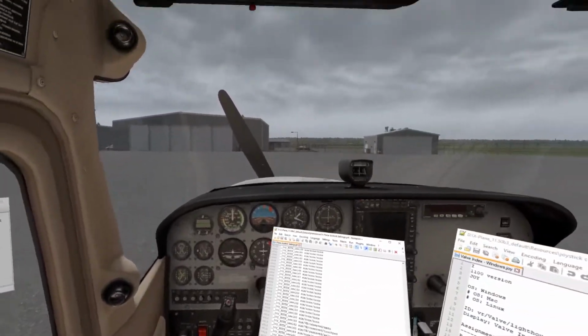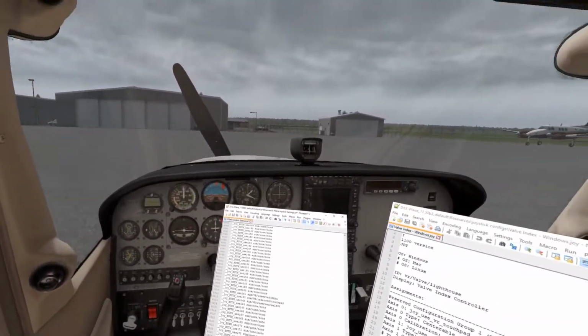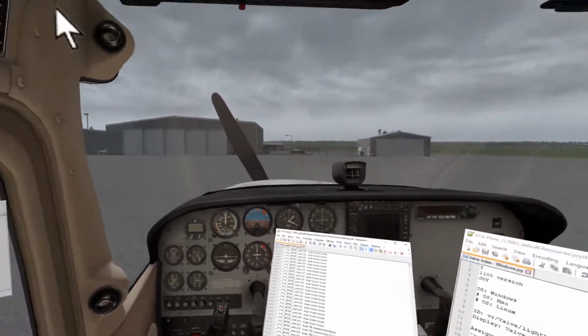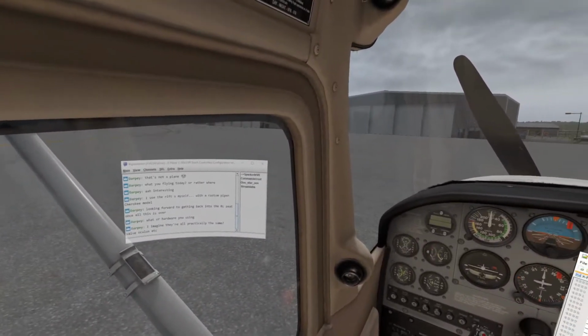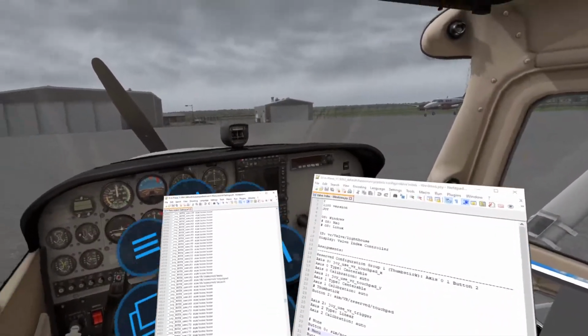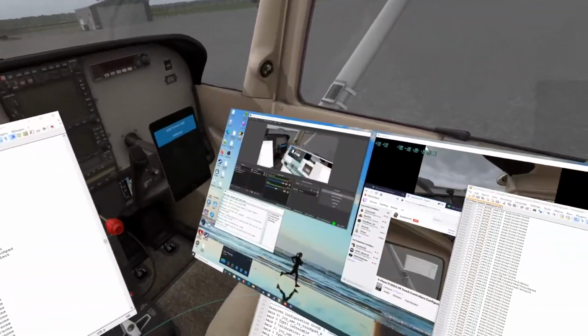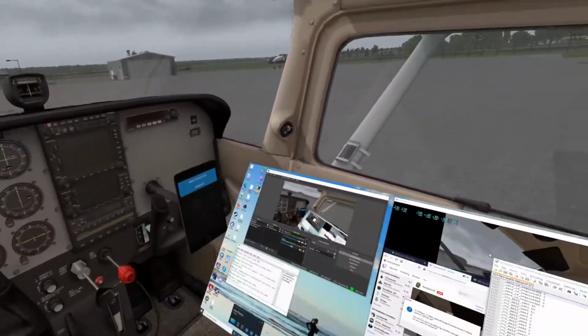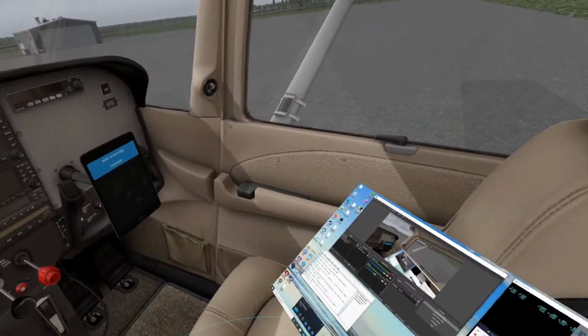So I'm back in the cockpit, and I'm going to put this stuff out of the way, because it gets in the way.